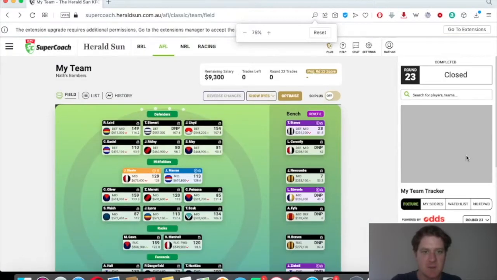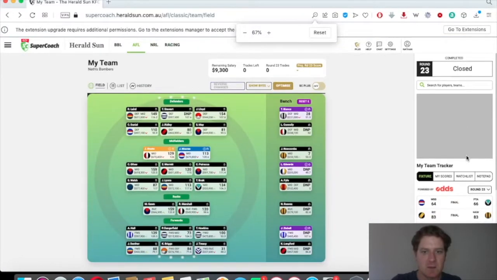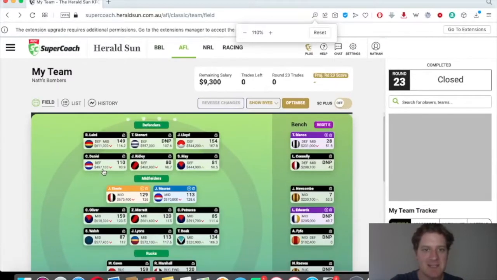Okay, so this is my whole team view here. As you can see, there's quite a lot of players there, a lot of colours, a lot of numbers, and it gets a little bit sort of, whoa, what's going on here? Let me break this down a little bit. I'm going to zoom now into the back 6.